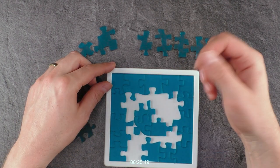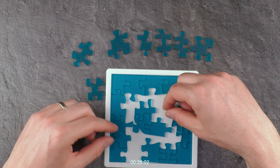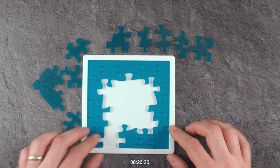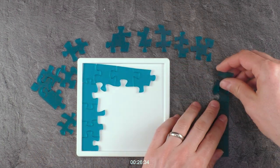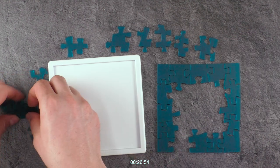But nothing can fit in here. Oh, I think I just got an idea. Oh, guys, I think I got it. I think I got the trick. This would be super sneaky. Super sneaky. So, what if?